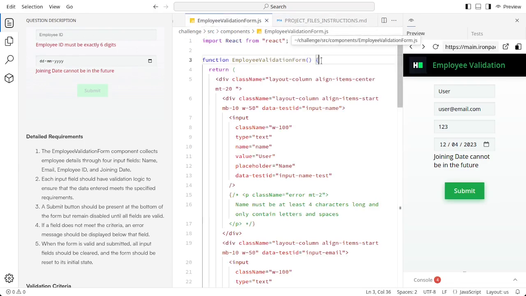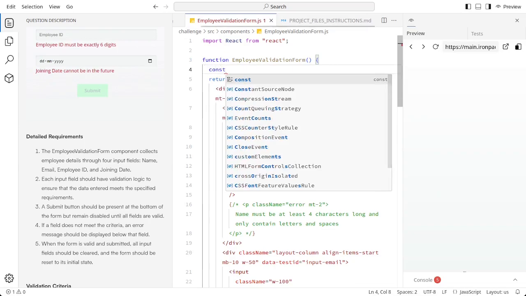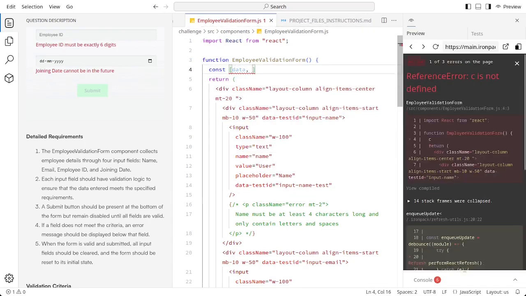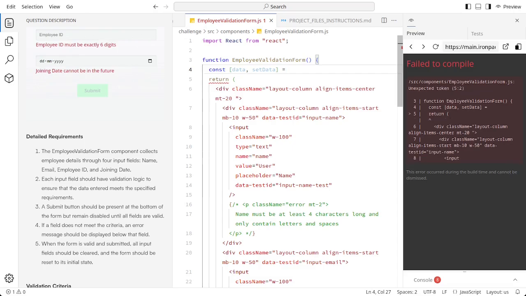Okay, so let's do this by creating from these requirements. We need some kind of state carrier of the data, set data. For this particular state, why am I using data instead of separate states for name, email, employee ID, and joining date?